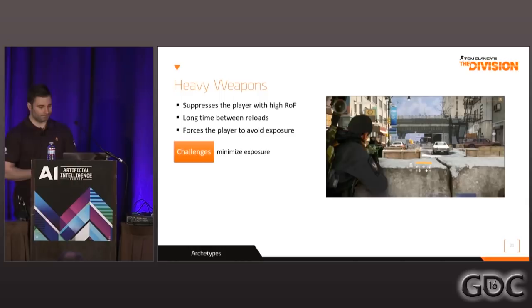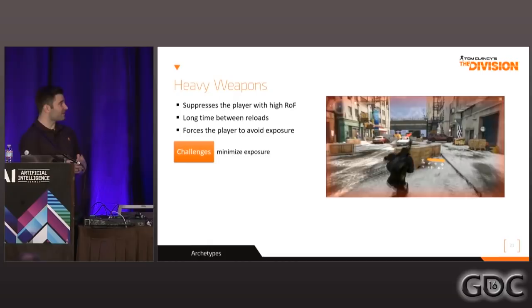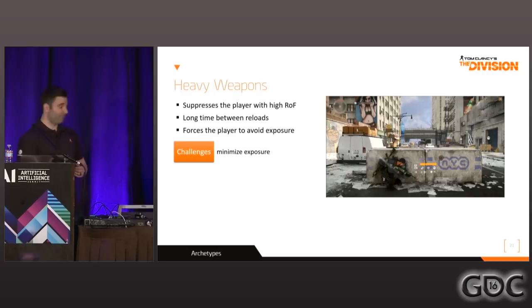Next is a heavy weapons archetype. It suppresses the player with a high rate of fire and forces the player to minimize their exposure. But what's different with this and the sniper, though, is they typically had a long reload time and allowed the player to come up and exploit them.